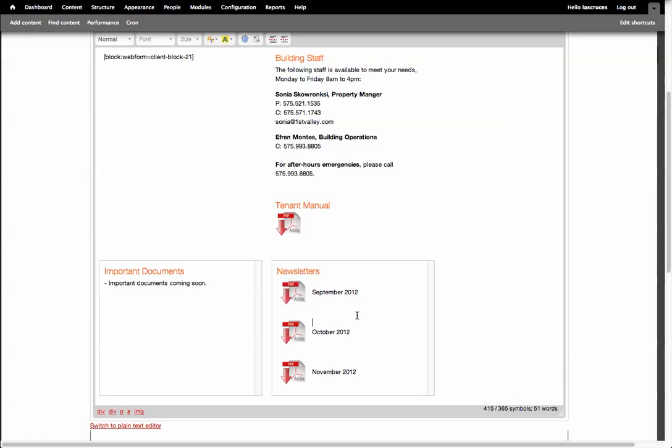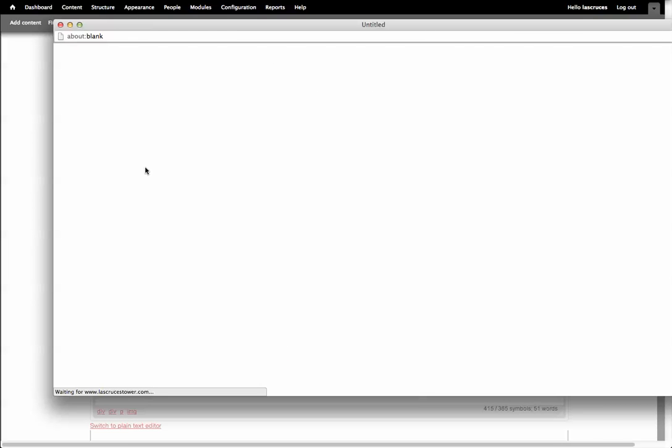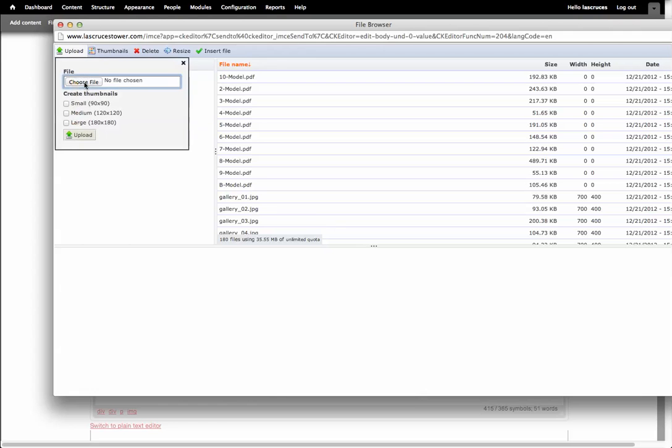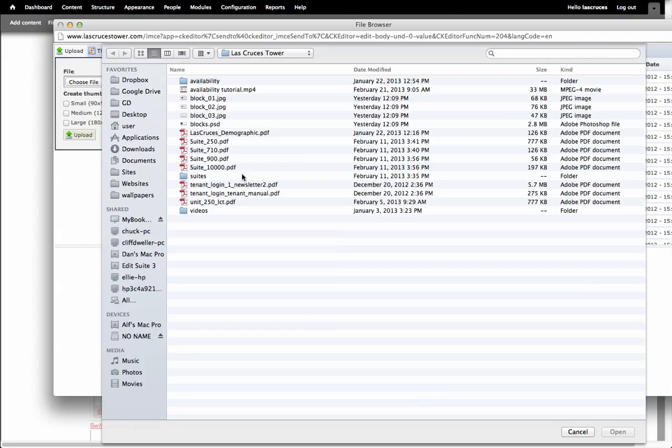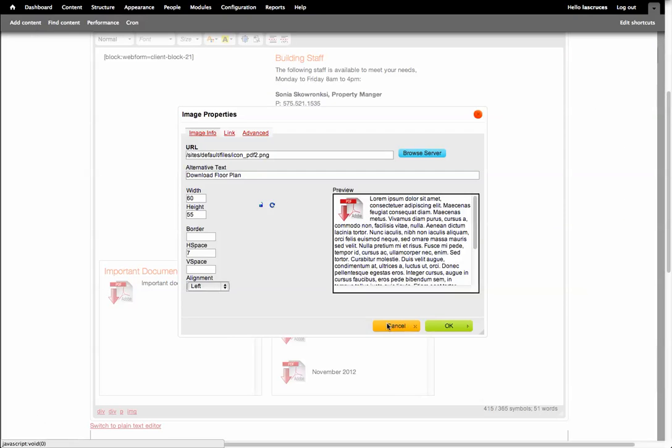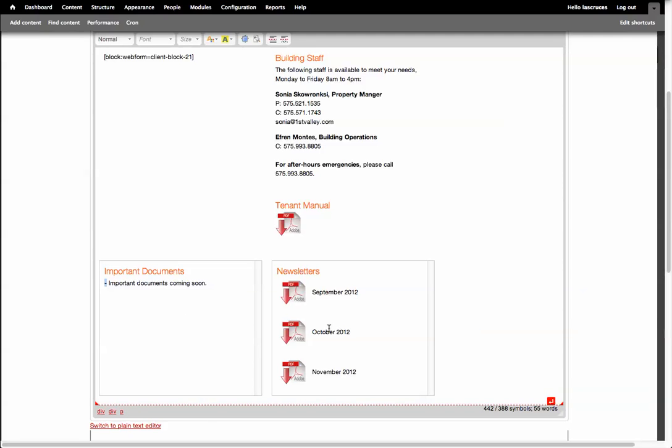Say you have an important document over here. You can just copy the PDF image and do the same thing here, leave the name, and upload by browsing the server, whatever the important document is. Again, by uploading from your computer, wherever it is in your computer, up to the server, and then inserting the file. I just wanted to repeat that. So let's cancel there. Let's remove that. We can remove these here since they're not correct.